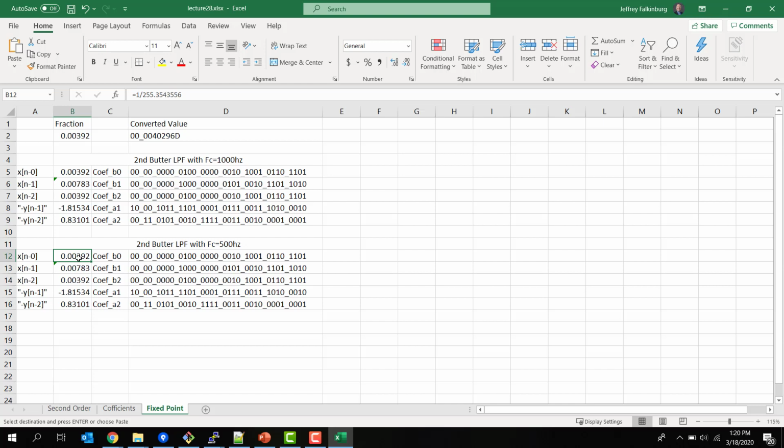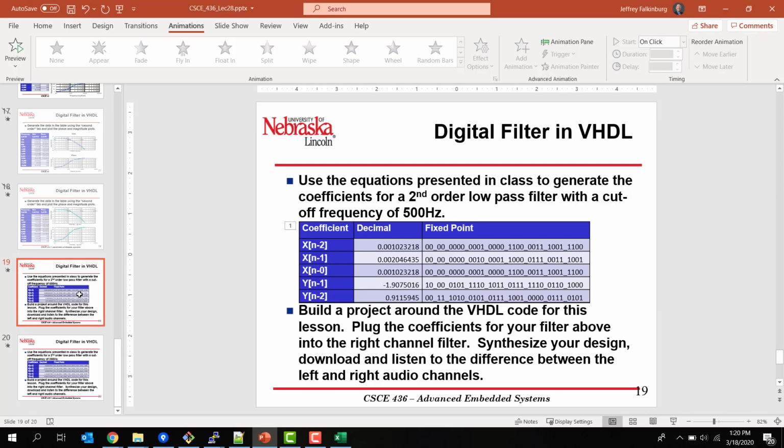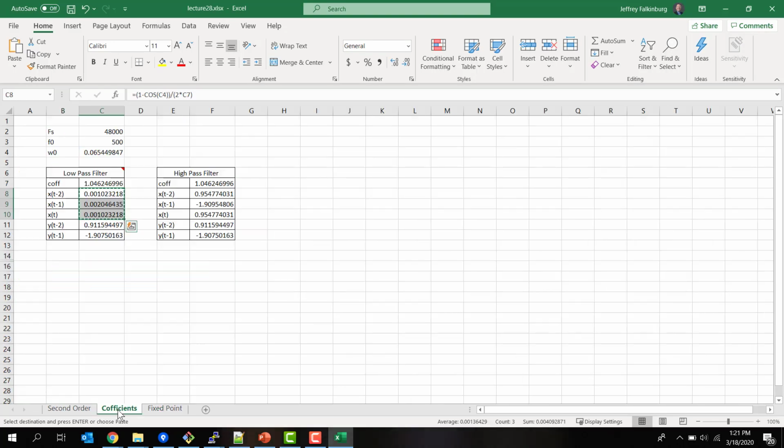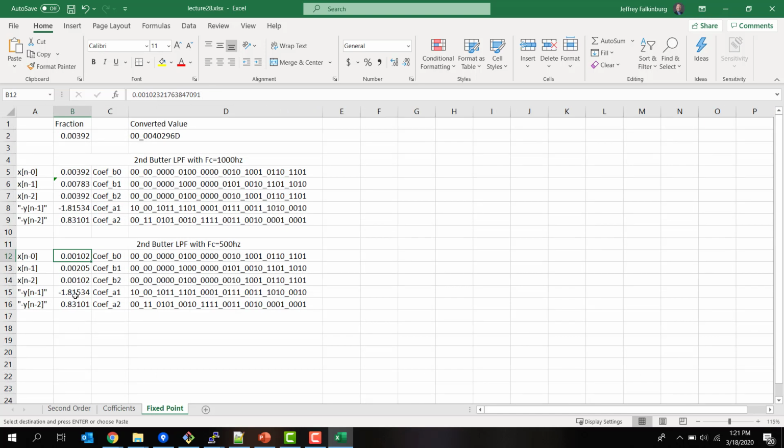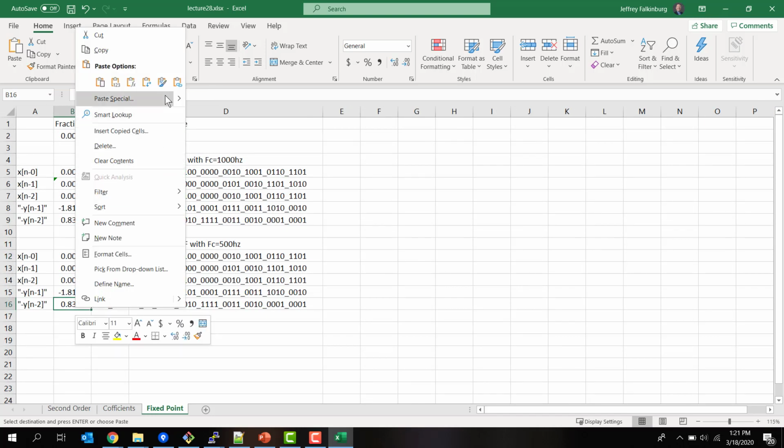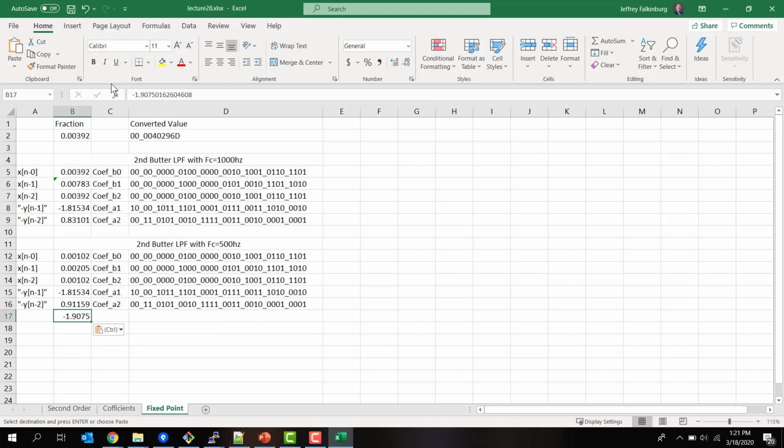They're a little bit out of order, but it really doesn't matter because throw in the values, x sub 0 and x sub n minus, or t minus 0 and t minus 2 are essentially the same, so it doesn't matter what order you copy them in. Then the coefficients for y t minus 2, and those are out of order. Those do matter, so I'll copy the first one in and then paste it up. All right, so we can take those values and we can start converting them.